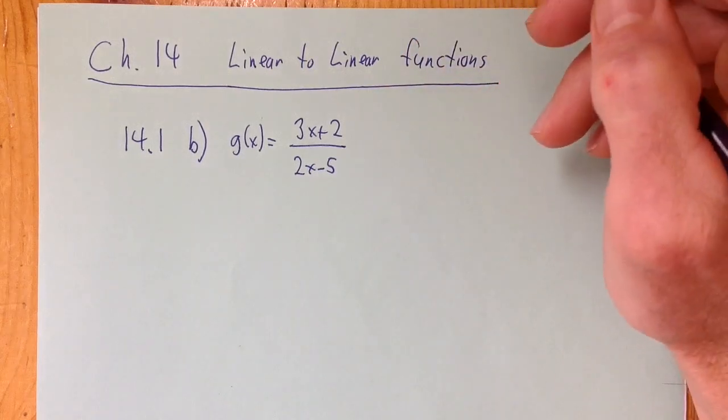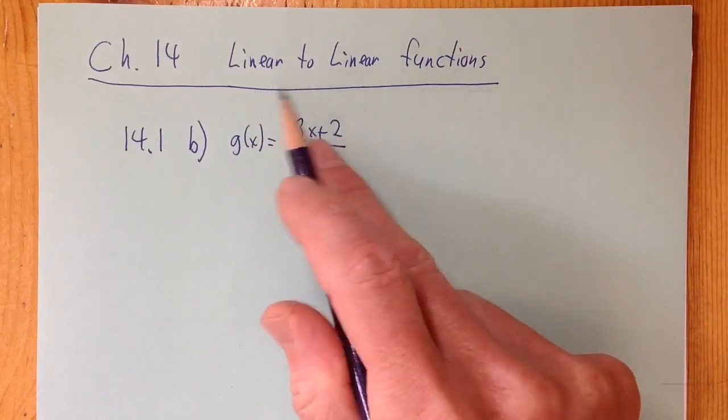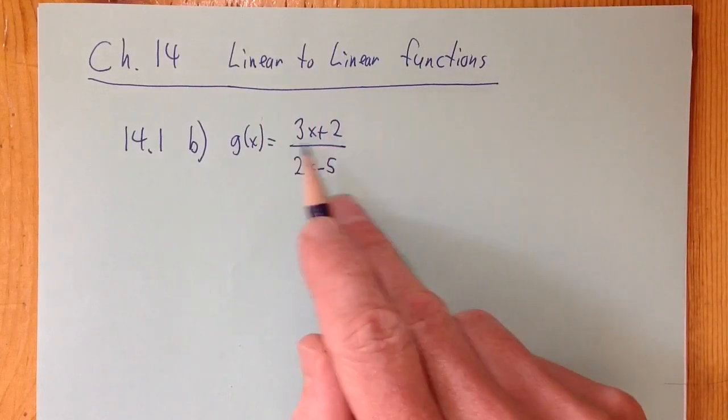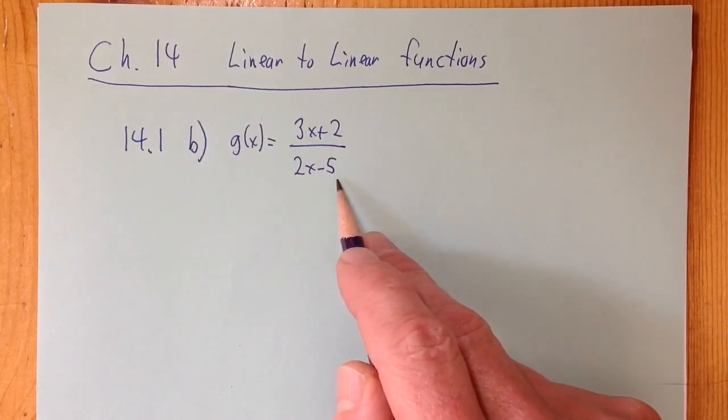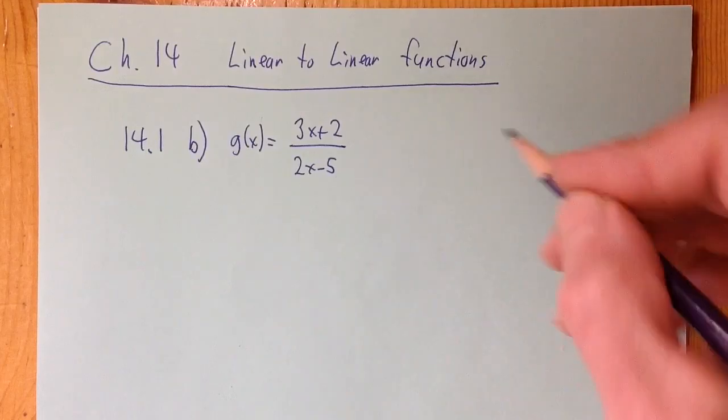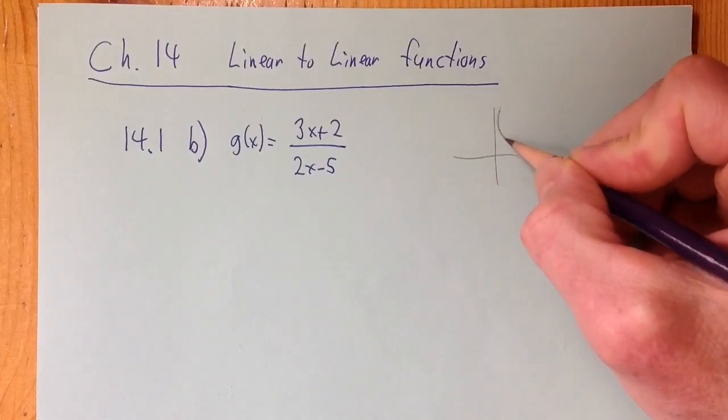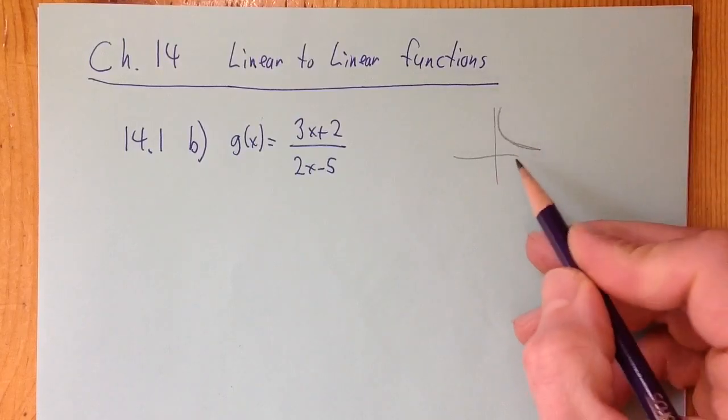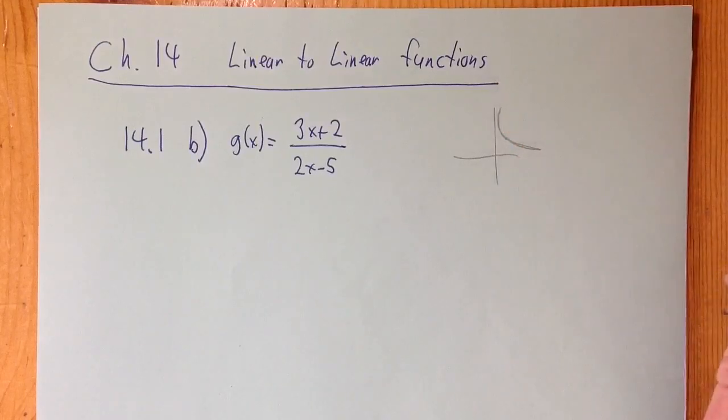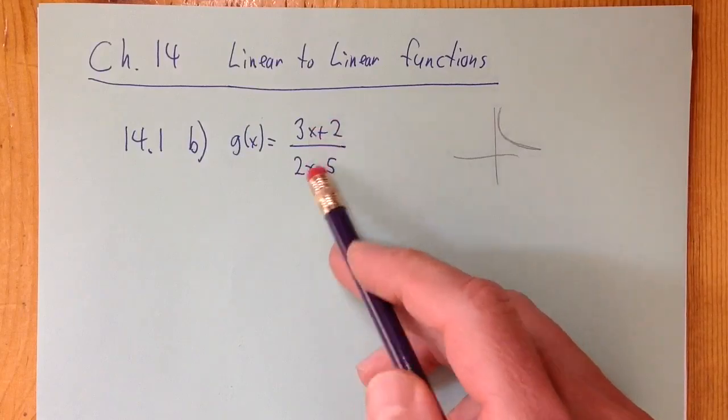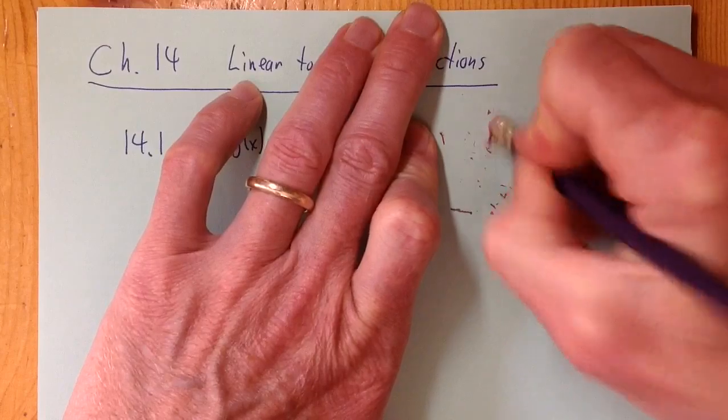On to chapter 14, which hopefully you read in the book, is about linear to linear functions, which basically means a line like this on top of another line. And they'll always look like 1 over x. And 1 over x looks like something like this. It always curves down, always has asymptotes, it always gets closer and closer to something here, and closer and closer to something up here. Which is weird, it seems, because it's 1 over an x, but it'll always end up looking like that. But there'll be two of them, and so that's what we'll talk about here.